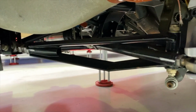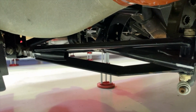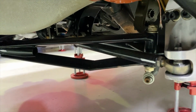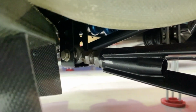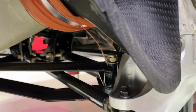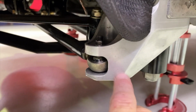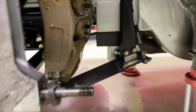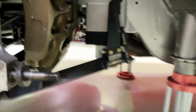You'll notice the steering arm runs through the caster arm. Really interesting design this. It was tricky to get everything to fit, so we decided to make what they call a crab arm, and that then runs top and bottom of the steering arm. The caster arm adjustment is on the turnbuckle at the cross member, and that's your caster arm adjustment. The steering arm, this is actually an aluminium clevis, so that's designed to break in a crash, not the entire upright. So that bolts on here with those bolts, and it worked really well. Typically, if you had a big crash and lost the steering, it would break this off and not damage the bulk of the upright.